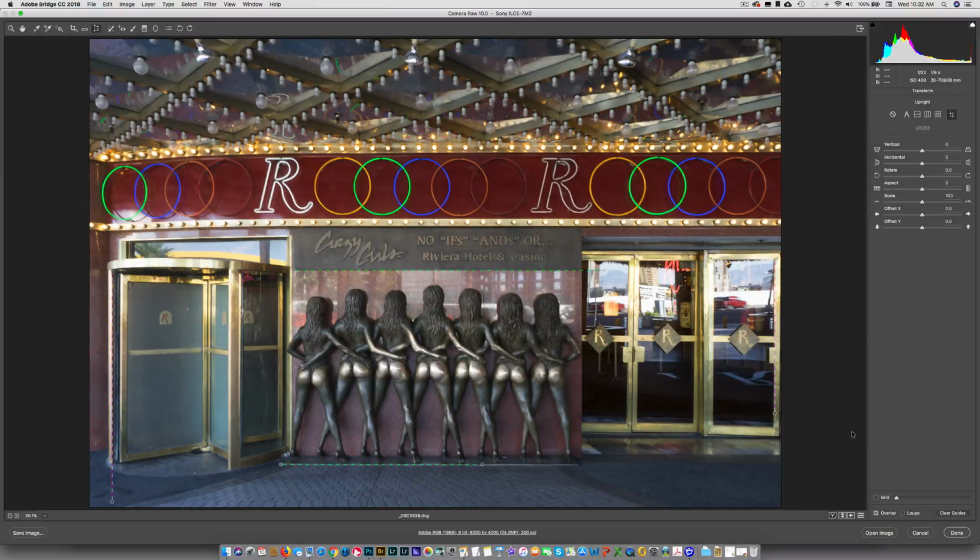I might go in and darken some of these windows up a little bit more. I think this is still a little hot. I'd probably do an adjustment layer. I can grab a curve here, use the targeted adjustment tool, come in here, pull that down. Command I to hide that, grab my brush tool, paint with white, not black, and just kind of tone that down a little bit. So I can come in here and get really selective.